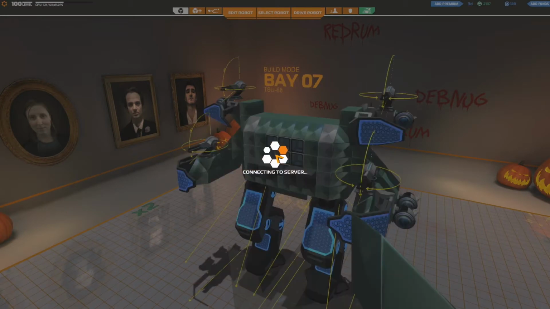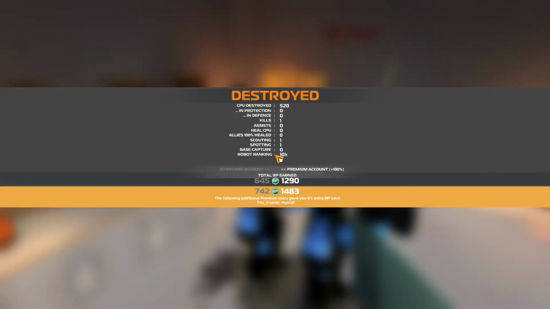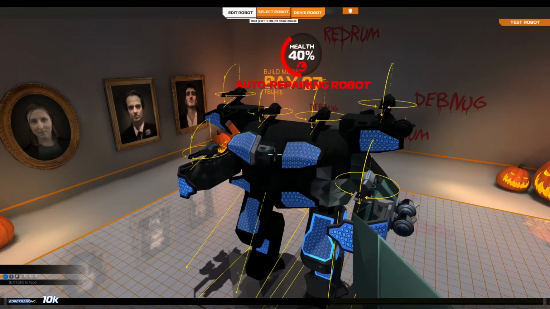Well, I have a question, though. Does it come back? Does all your experience and everything come back in the end when the game ends? Yeah. You'll still get money. Okay, yeah, cool. There it is. Yay! Yeah, I have premium, so I get double money.